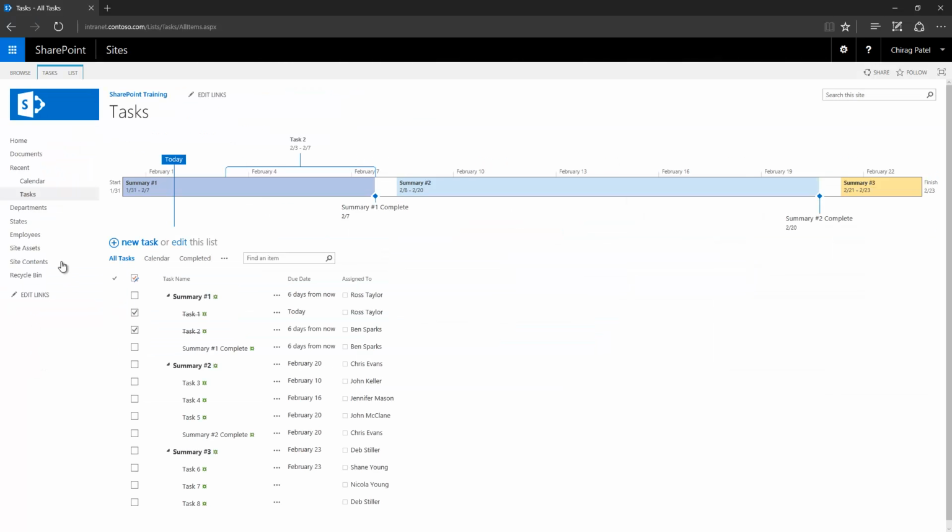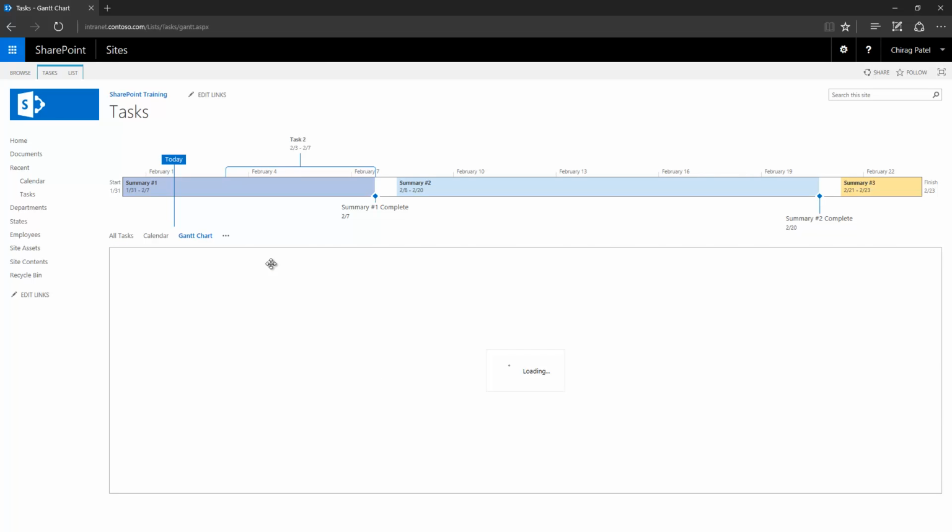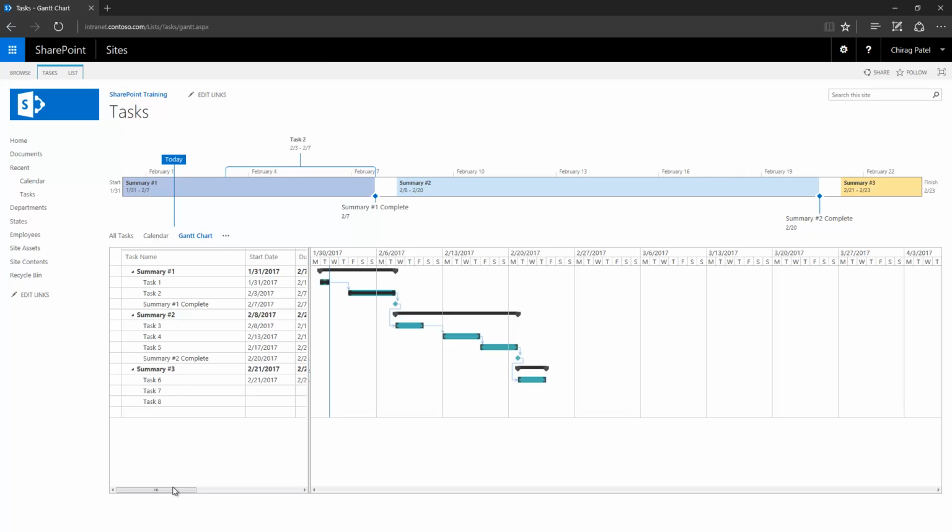So if I go by task list, and this is the last option, when I create a new task list and start adding records, I have already one default view provided by SharePoint automatically created for me, and that's the Gantt chart. If I click that, it gives me this view, and this is much more like the Office project application. I have the quick task, and I also have this fancy Gantt chart here. Based on the timeline, it actually shows me a nice view.